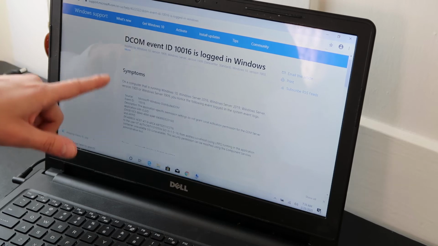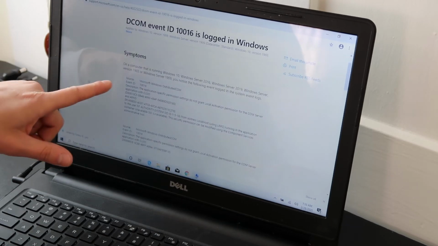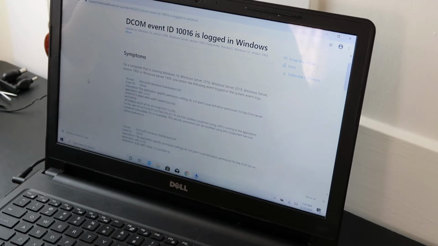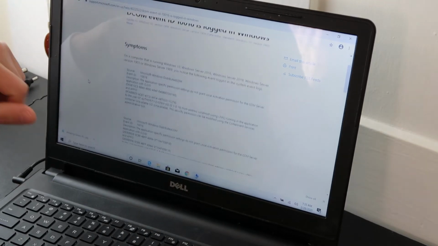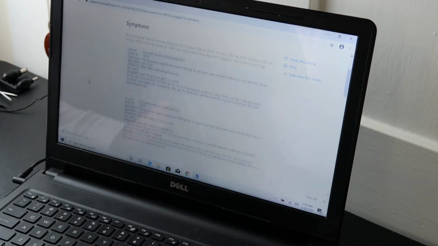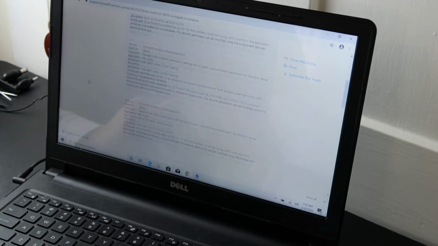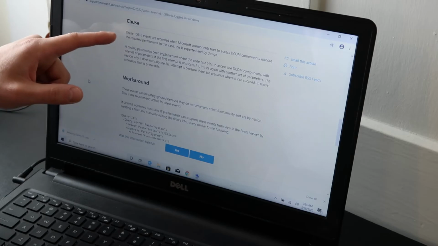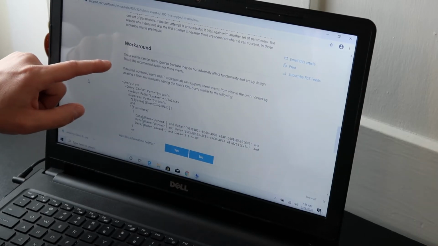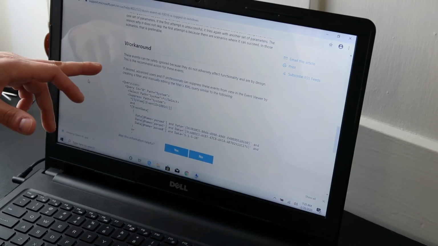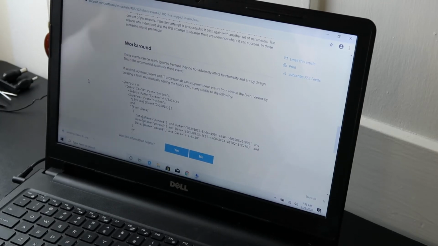Okay, so first, Microsoft's support will give us the symptoms of this. Again, we only grabbed a warning because we didn't have any errors, but you would grab your error event ID. It would give you the symptoms of this warning. One of them could possibly be restarting. Then we're gonna go down here, cause, kind of important, workaround. This is what we're looking for here, is how to stop this from happening.